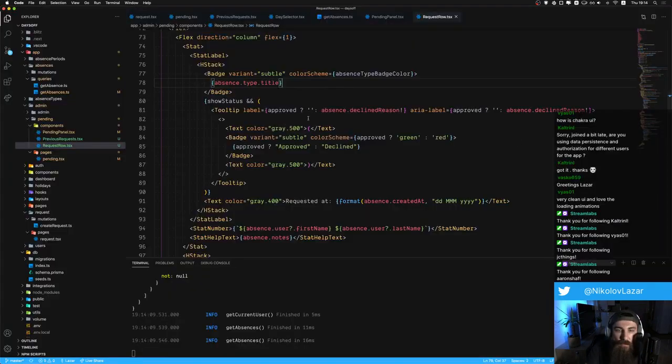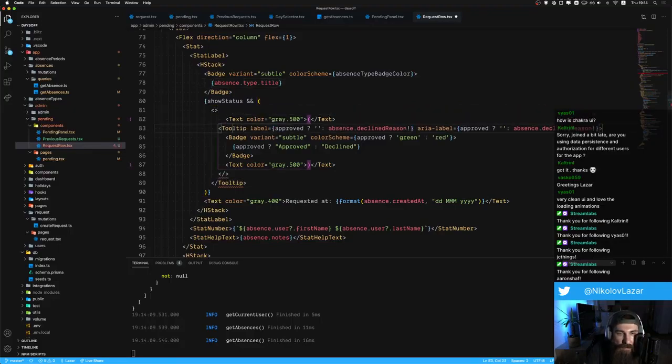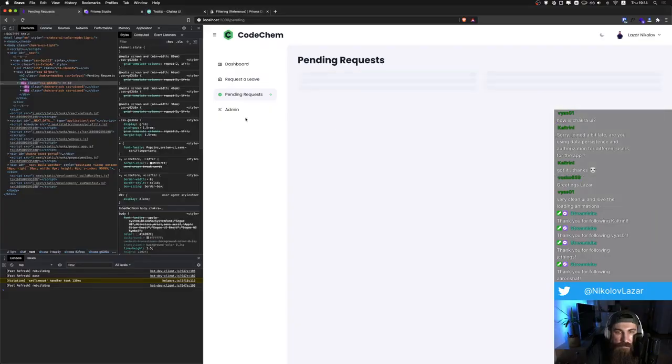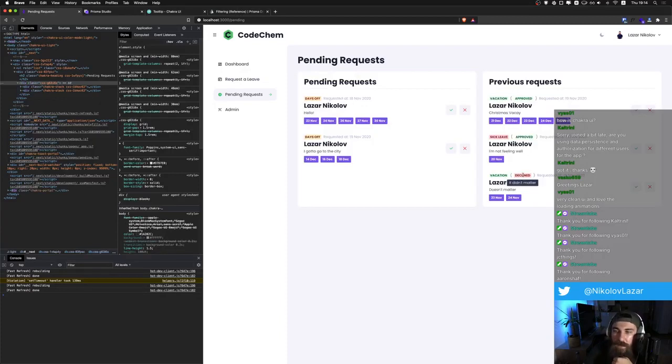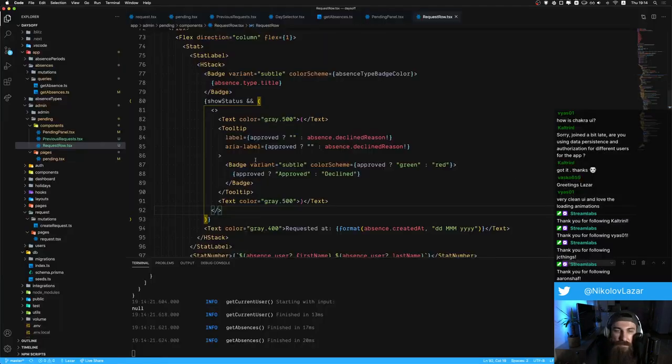Why is this happening? What if we were to move the tooltip only to be accessible from the badge itself? So something like this. Would that make sense? Yeah, it didn't matter. Okay, approved is cool, but declined says it didn't matter. What do you guys think? Do you think this makes sense? I'm still skeptical about the parentheses around the approved and declined. They don't look as I imagined.